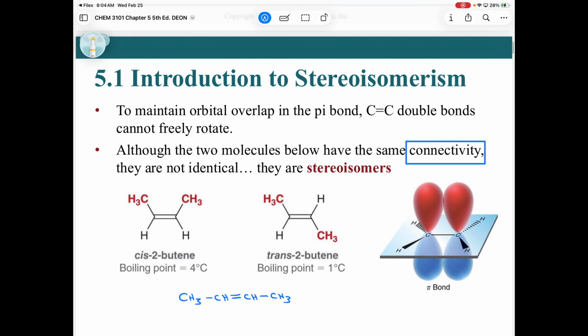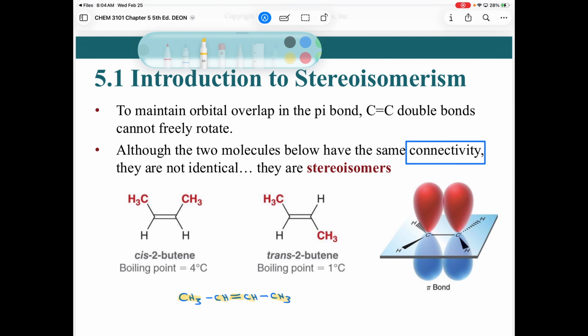Then we said, well, not only can you have cis and trans on a ring, you can also have cis and trans with a double bond. If you've never been introduced to this, I tried to introduce it last lecture. You look at these 2 molecules. They're both isomers of 2-butene. We have a CH3 group, then we have a CH, a double bond, CH, then we have another CH3 group, another methyl group. However, you see that the arrangements of the atoms in space are different. Again, give me a thumbs up if you see that.